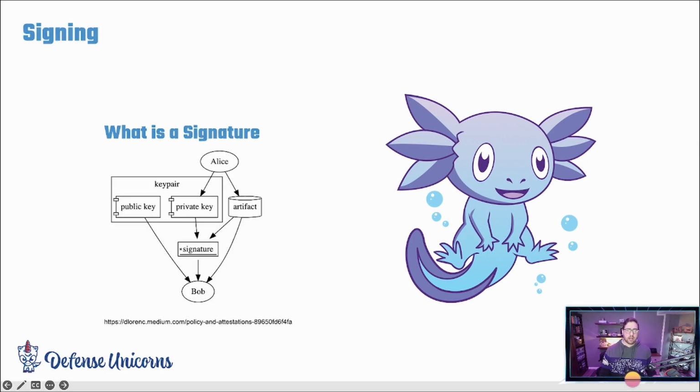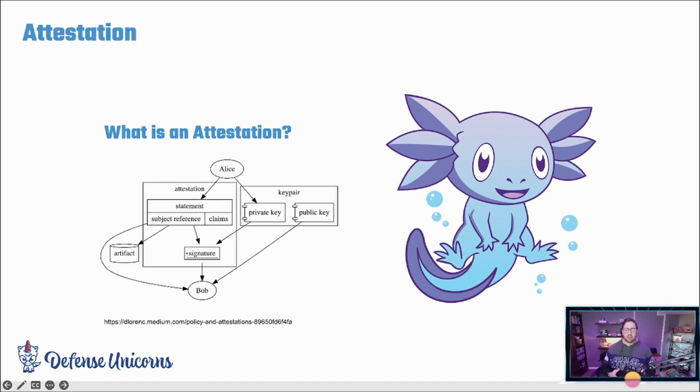So to compare this to signing, attestation goes one step further. In this case, Alice signs not just her code, but the attestation about claims made about the artifact with her private key. Just like before, that signature, the artifact, and the SBOM all get sent to Bob with the public key, so Bob can prove that those artifacts were signed with the private key.